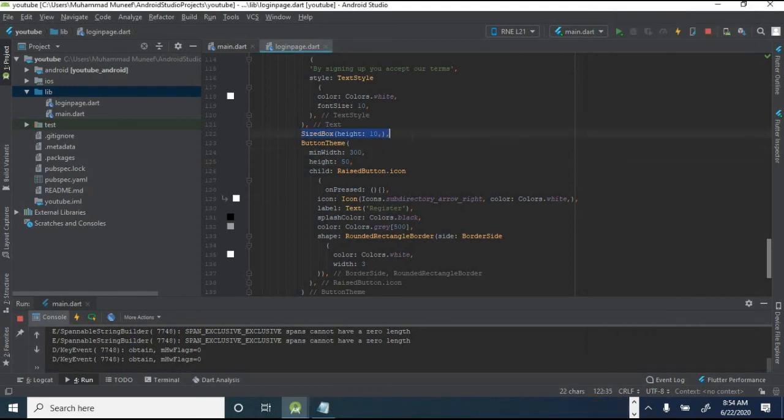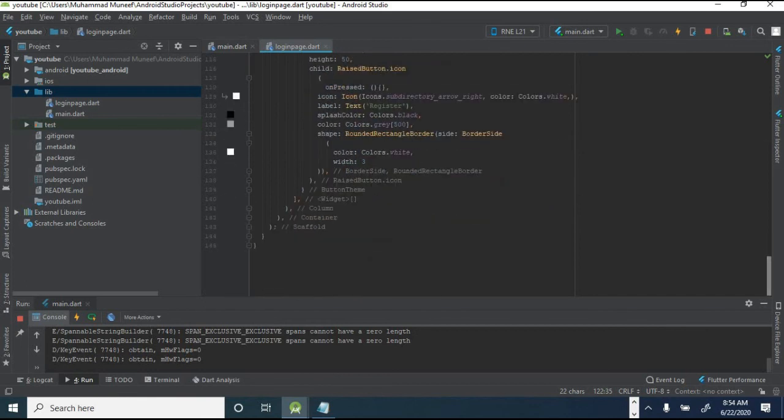Okay, so let me just now make a divider line. So I will give it a box of 20, and then I will make a divider. Okay, so I will give a color white to divider.